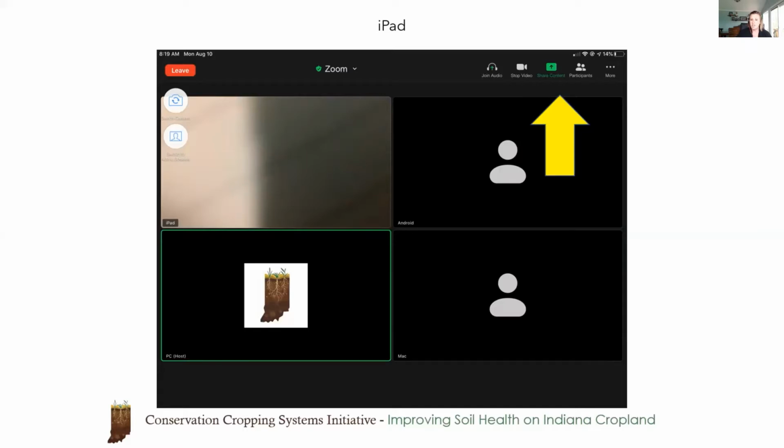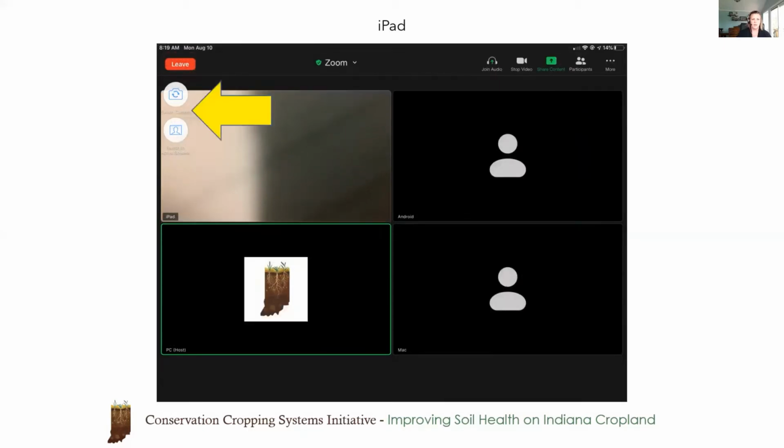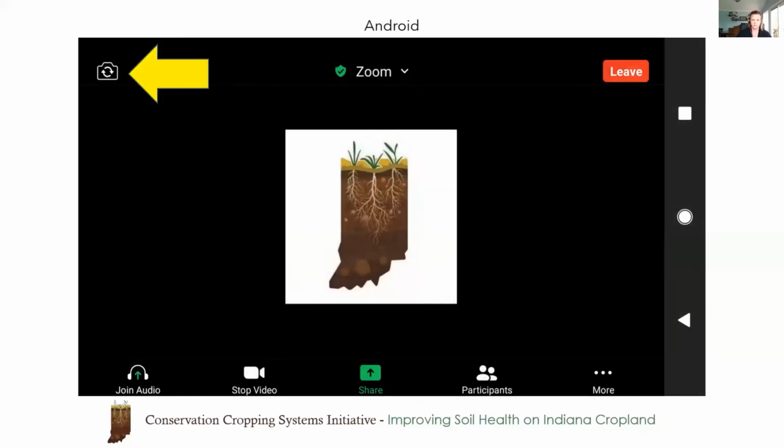And to get to the chat, you have to click those three little dots above the word more to find the chat box. And if for some reason you need to change from your front to your back camera, that button can be found in the upper left-hand corner, as well as changing to speaker or gallery view.